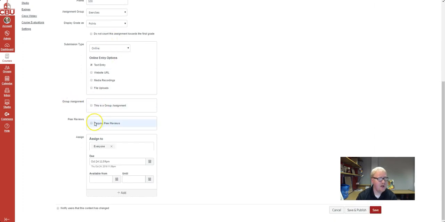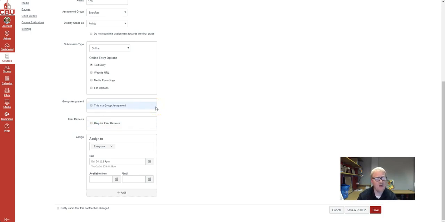You can do group assignments or peer review assignments. We don't have time in this training to really dig into that, but they're really cool features where students can work on the same assignment, and you can go in and grade and give them that grade as a group. The peer review is really cool. It is a double-blind peer review, so they don't know who they're reviewing, and when they get their assignments back, they don't know who reviewed their work. It's a great way to get some honest feedback from peers right here in Canvas.